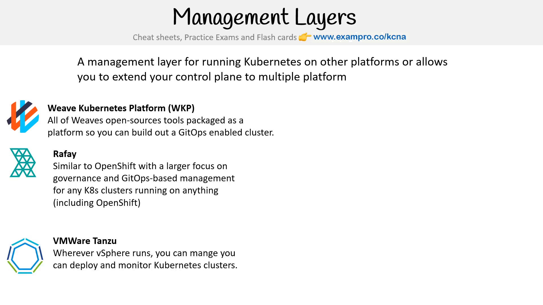Then there's VMware Tanzu. Wherever vSphere runs, you can manage, deploy, and monitor Kubernetes clusters. My knowledge of VMware isn't that strong — vSphere is something you install related to virtualization, probably on bare metal machines. So imagine you have bare metal machines, you install vSphere, press a button, install your license, and anywhere there's vSphere is anywhere you could install a Kubernetes cluster and manage it from Tanzu. It's similar to Rafay, but Rafay actually leverages cloud as-a-service offerings like EKS, whereas Tanzu is more of a custom VM install.